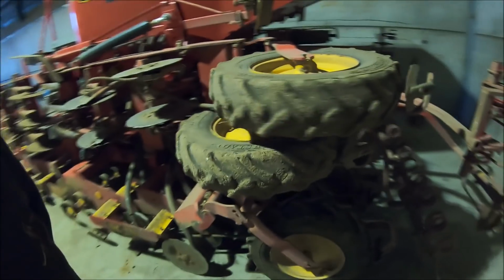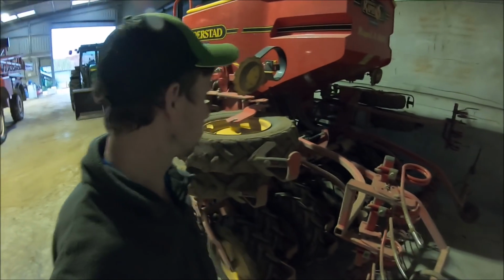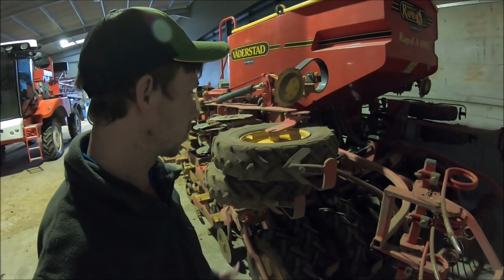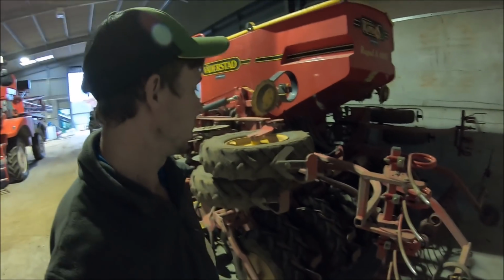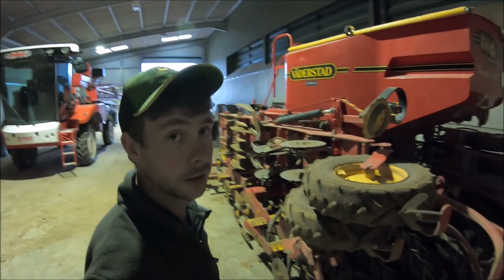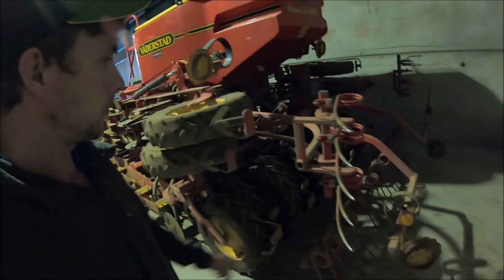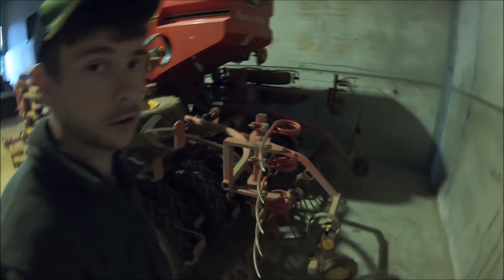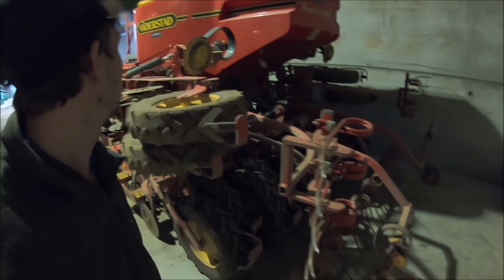So, and then near the back is a row of wheels that go right along the back of the drill to compact the soil, so you get good soil to seed contact. I can't think of the word right now. Yeah, so basically it's a good seed bed. And then finally following harrows as well that just level off any bits of stubble or uneven soil. So yeah, that's the drill.